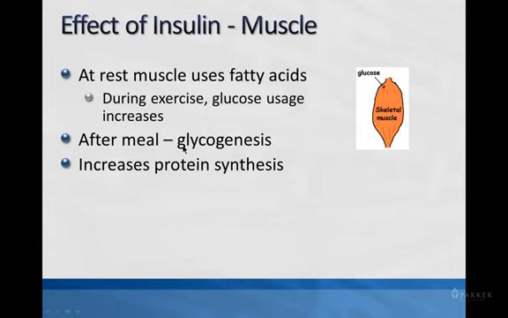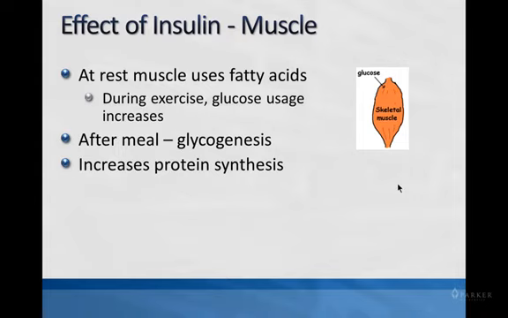one of the things it does is promote some glycogenesis. That means the formation of glycogen. Think of it as carb loading. So you're going to have some glycogen around for when you do exercise. You're going to break down glycogen to glucose for the muscle to use, so it has its own supply of glucose. It's just storing it away as glycogen.